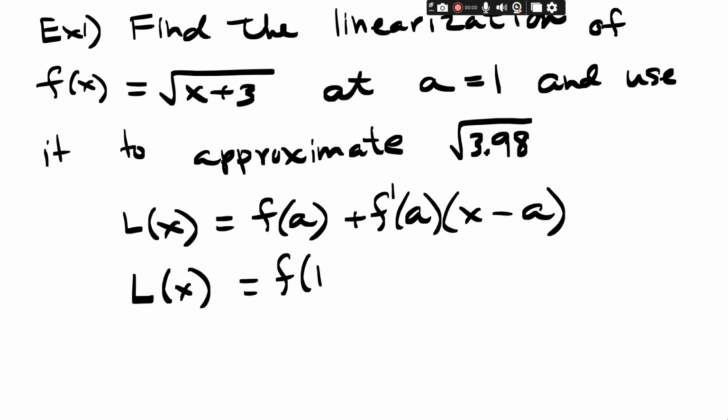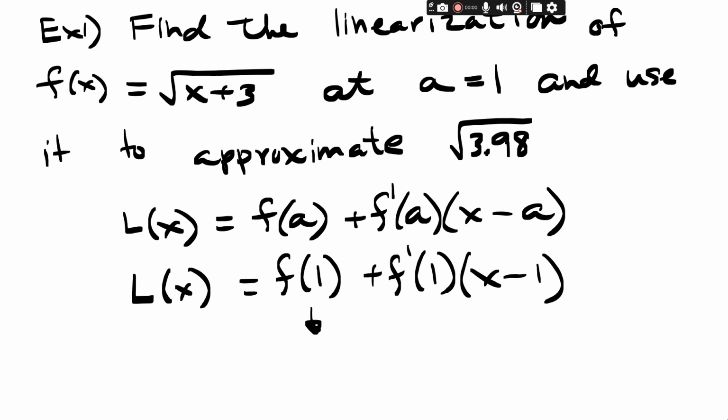At 1, we good? Because that's what we're going to use for a. Then we need the derivative of my function at 1. And then we're going to go x minus 1 itself. We good? So that's the generic formula, or the approximation formula for the tangent line. Okay, I think I got everything I need. Now let's figure it out.